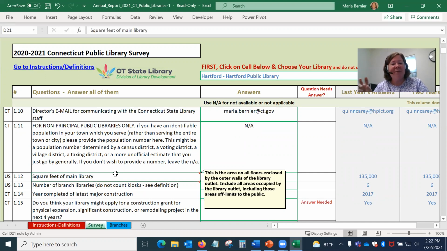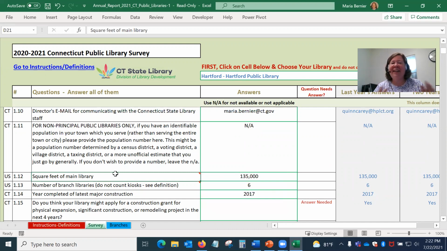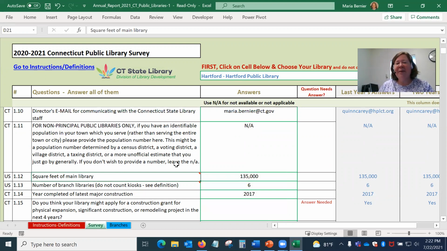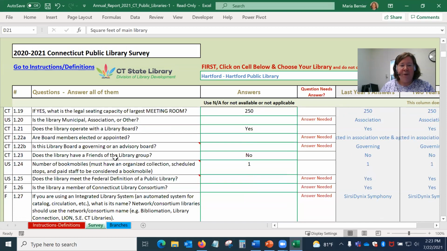And it's kind of surprising how square footage can change as people remeasure their buildings. You may have had the exact same building and never have done any additions or renovations, but you take a look at the plans and remeasure and you think, now we're including the cellar in the way that we hadn't before, and we have a lot more square feet. So please do take a look at that particular question and update it if you need to.